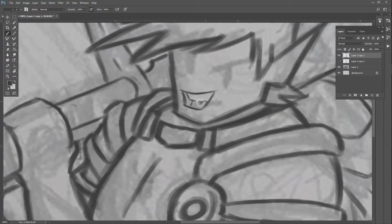I should probably bring up another tip that I really find useful that I learned from other artists, which is using your brackets. I don't actually know what they're called. I call them brackets, the buttons by the keys next to the P on your keyboard. They help you adjust size. It's really useful.